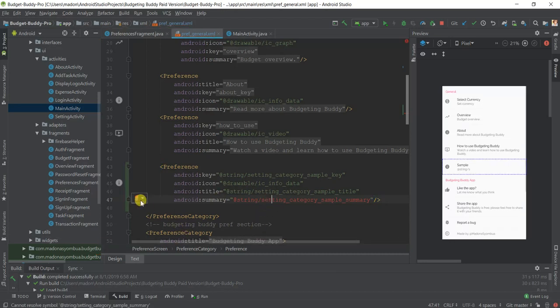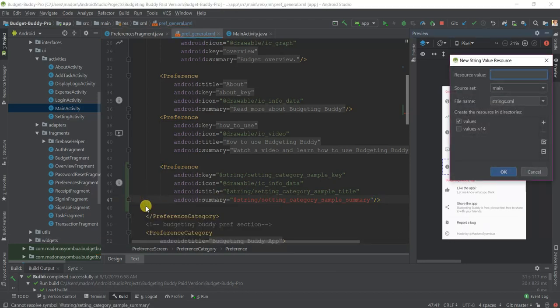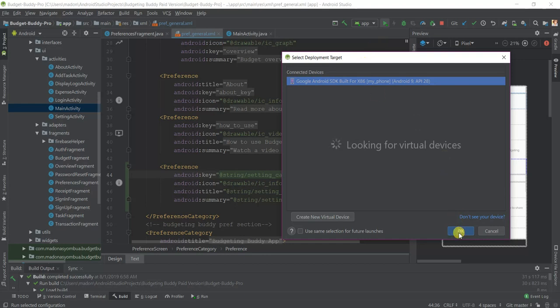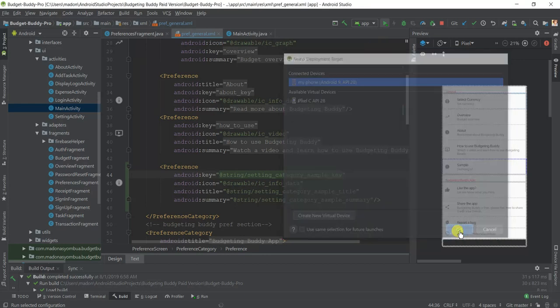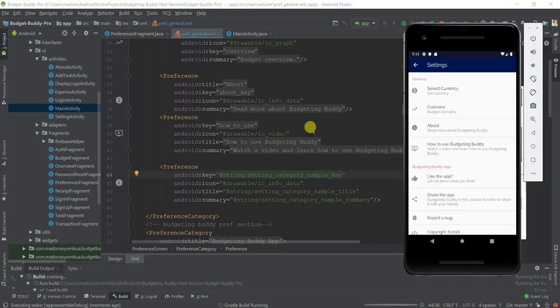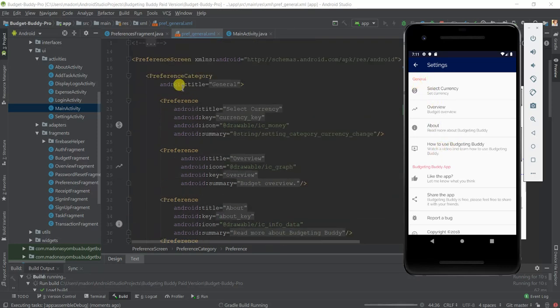So we're going to write that screen, and then we're going to say demoing PF, because that's what we're just doing. The moment we run the project, okay, it says there that something is still rendering. I think it rendered already. Once you run the project, you'll see it will be included in the general, which is the title right here, the preference category title general. So that's how you do it.